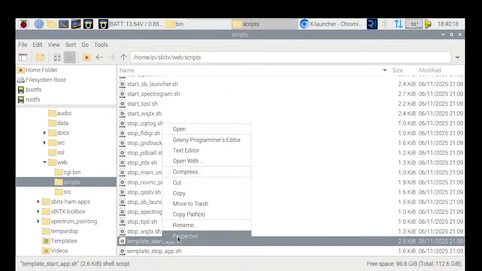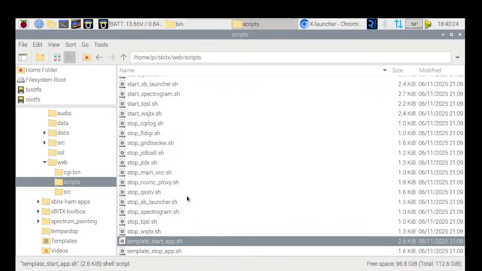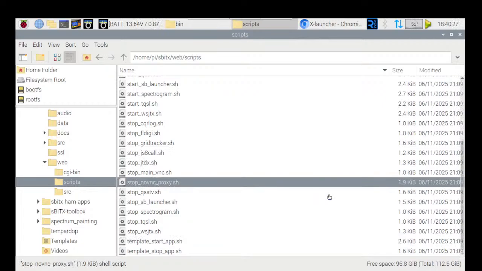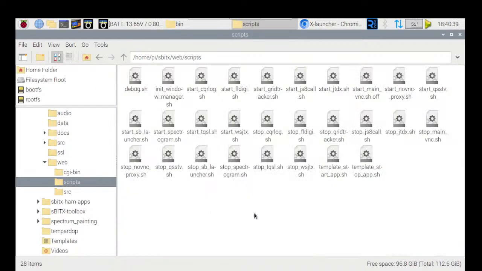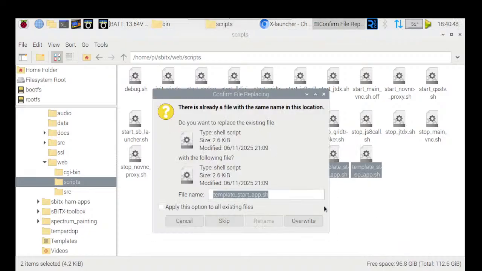So what you would do is grab one of these and do a copy, and then you can go ahead and paste it. There's that paste here. Might be a little easier to do it through here, because then you can grab both of these, right click and do a copy, right click and do a paste in the empty space here. When this pops up, we're going to put the name of the application that we want to monitor. In this case, I'm going to show you how to do gpredict.